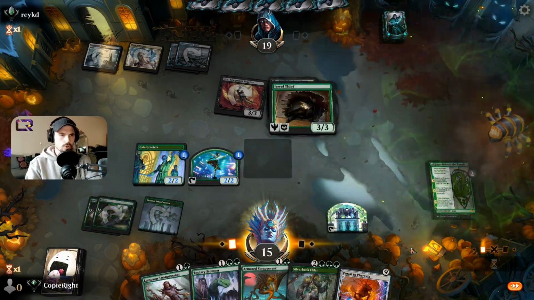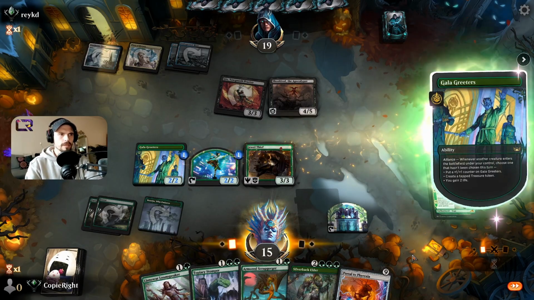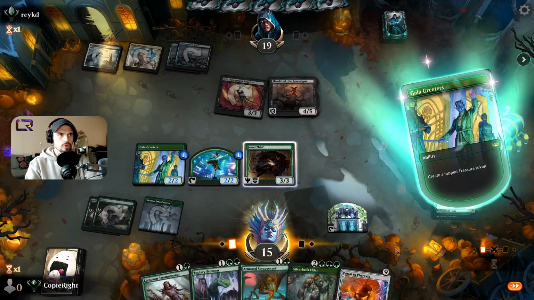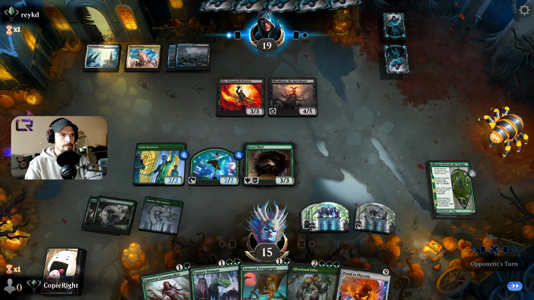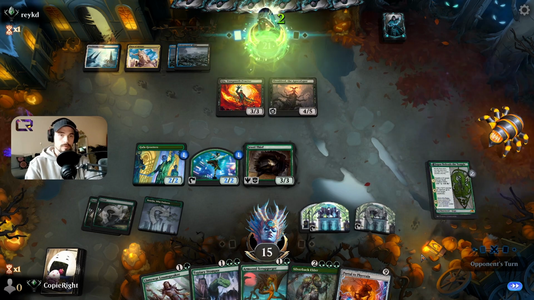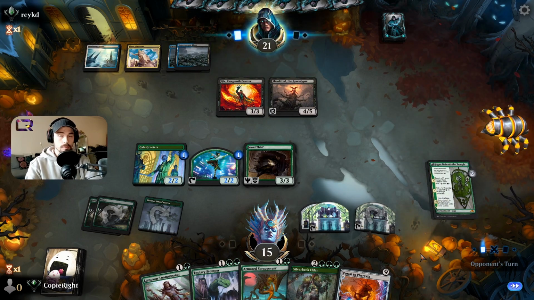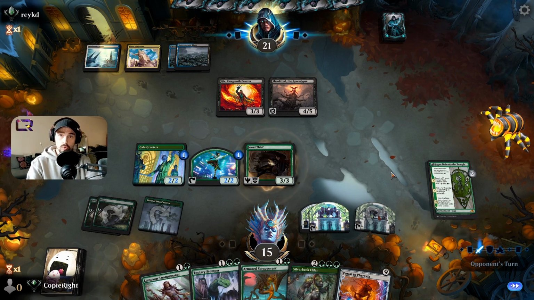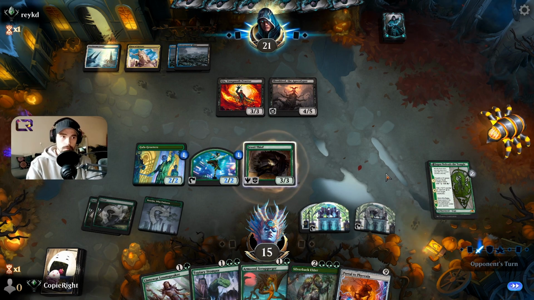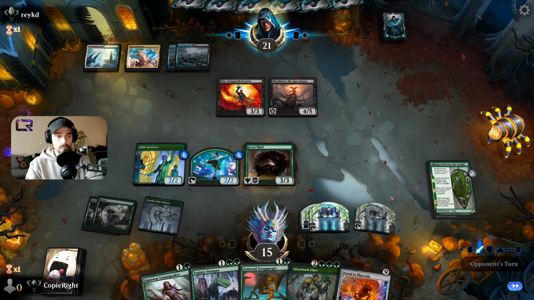I want to keep the treasure going. So let's play it like this. Let's put another treasure on the board. And let's chill. Jesus, these neighbors, huh? You feel like in a dentist appointment. The whole time my opponent has some removal, but it's okay.